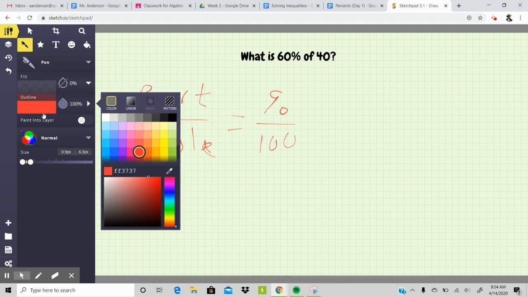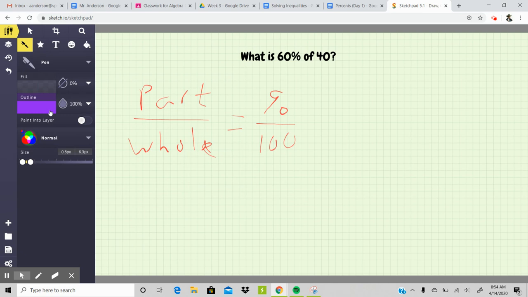So in this question, it's asking, what is 60% of 40? The key word when you're looking at all of these percent problems is the word "of," because the number that comes after the word "of" is usually the whole. So we're trying to figure out 60% of 40. You can think of 40 as my original, 40 is my whole. The number that's 60% of 40 is the part. That's the unknown part that we're solving for. And then our percent right here is 60.